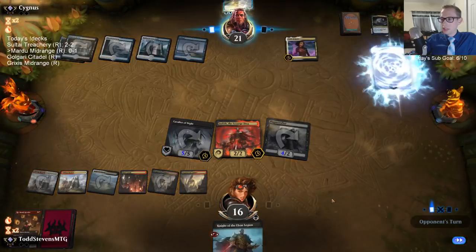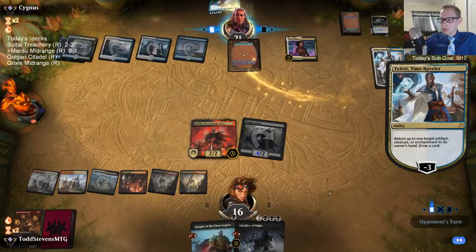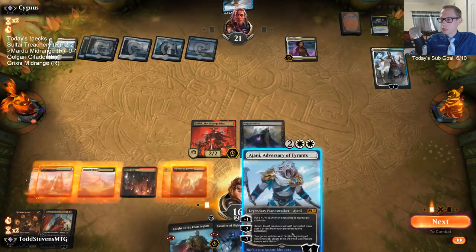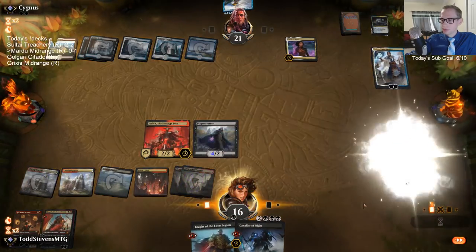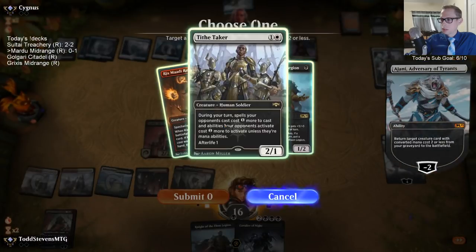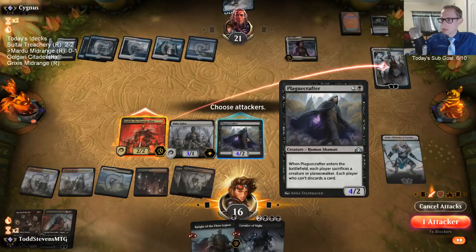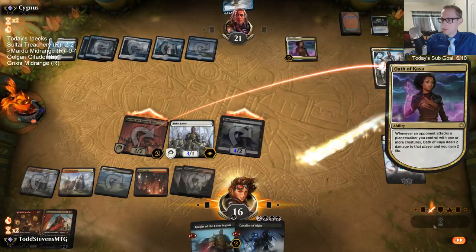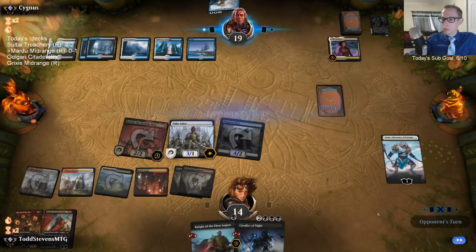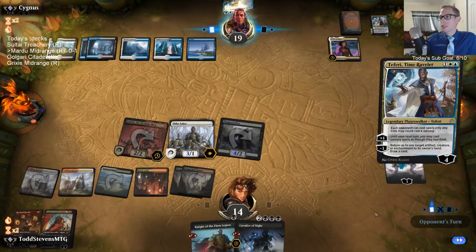I am fairly confident that the game's not going to go to where the one point is going to make the biggest difference. But we'll see. Ooh, love it. It's just a great card. Getting the Tithe Taker back, because again, it's more pressure if there's a Kaya's Wrath. We still get the token and everything.